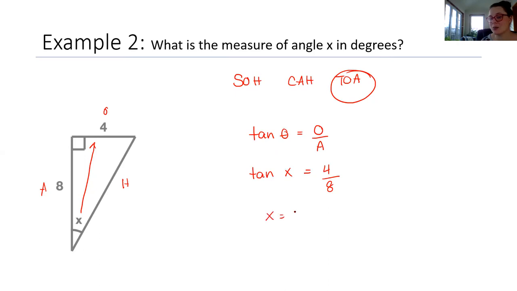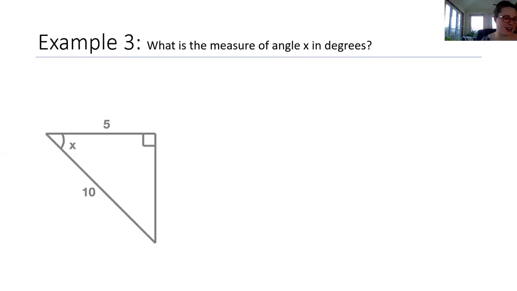So x will be equal to, and we do that shift tan of, I'm going to put 0.5 in because 4 divided by 8 is going to be 0.5. And putting that in your calculator, you get angle x is equal to 27 degrees. I think most people find this one easier because there's less rearranging. You just have to remember to press that shift tan and keep extra decimals if there are any.